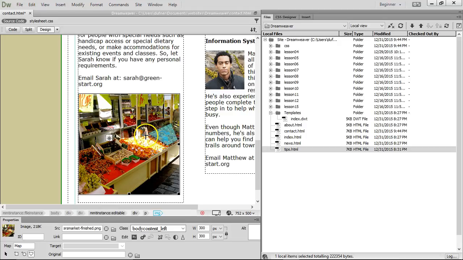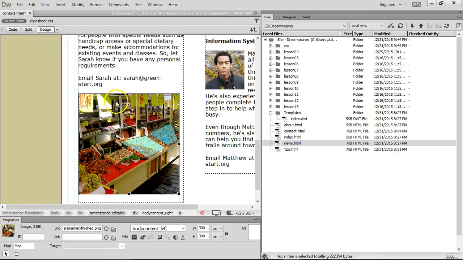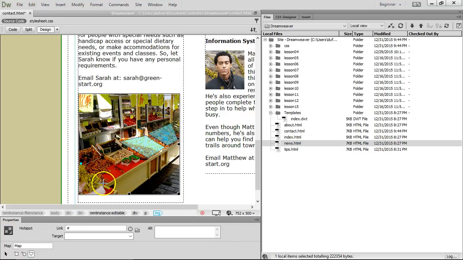Let's have the oranges go to news. Let's click somewhere in the website, click on the image again, click on the polygonal tool, and let's have the grapes go to the index page.